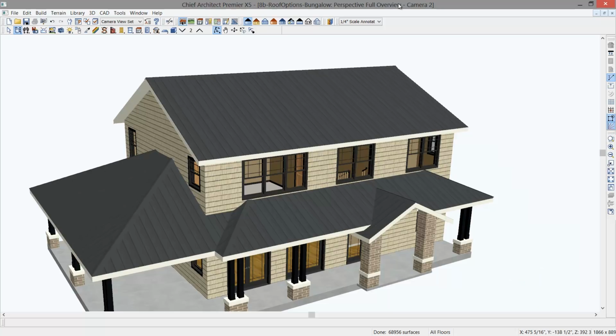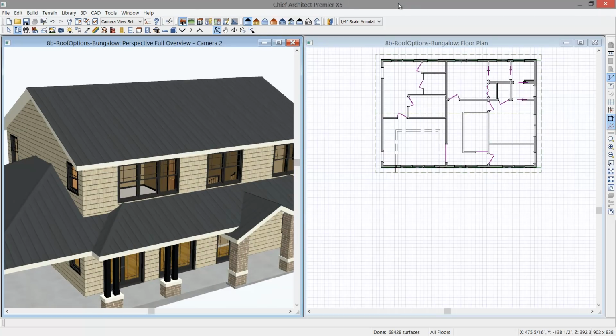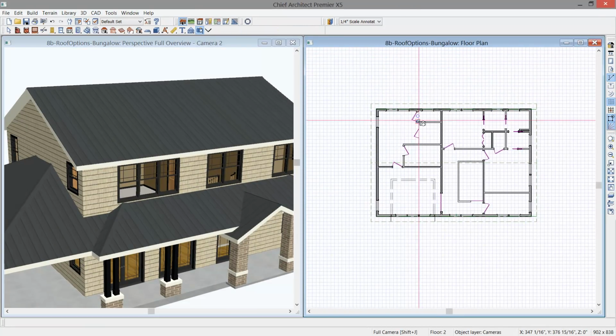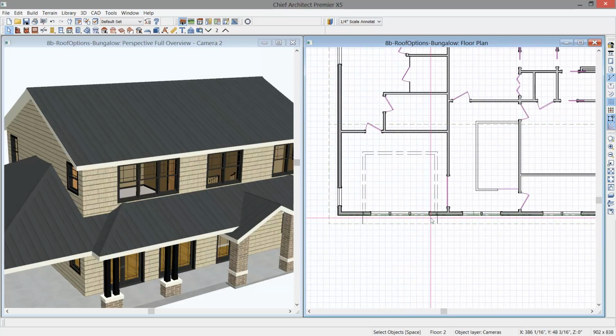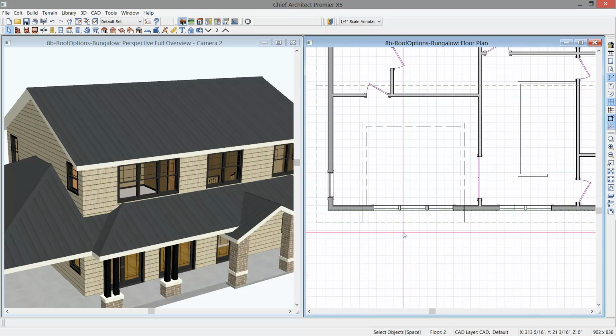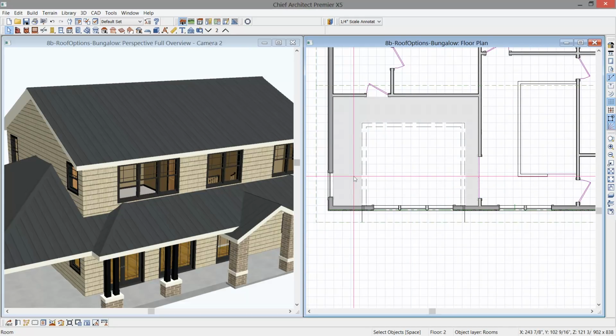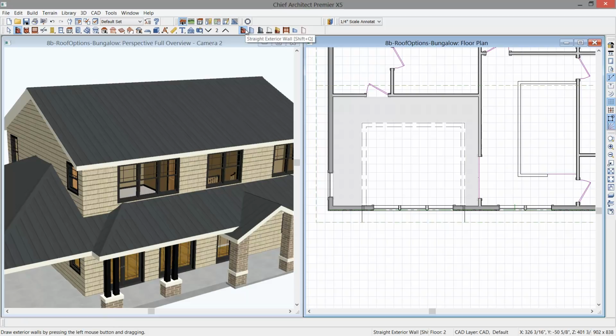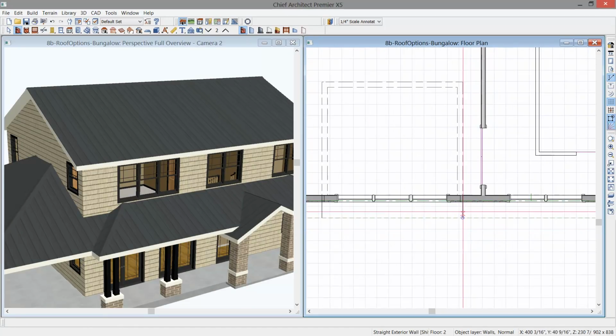The first thing I'm going to do is split my screen. I just have a shortcut key here, Shift F6 to do that. I'm going to zoom into this area on the right hand side that would be our master bedroom over here. And then I'm going to generate a couple of exterior walls that will pop out and extrude that bedroom. So I'm going to use my wall tool and exterior wall, and we'll zoom in here a little bit more.